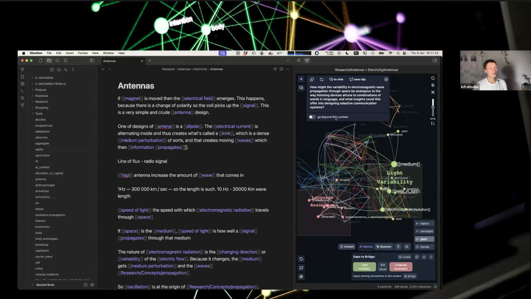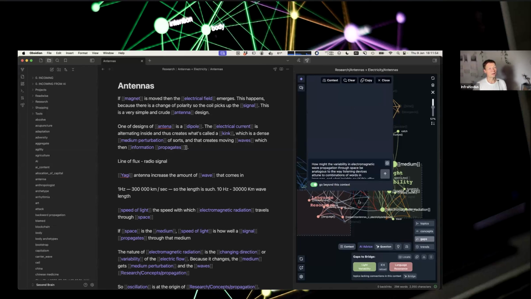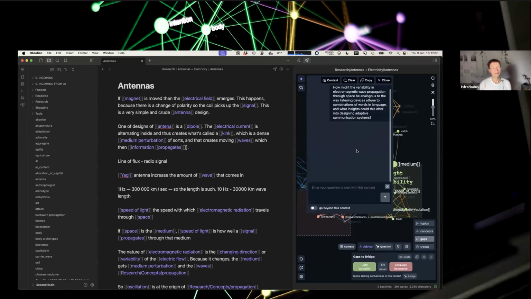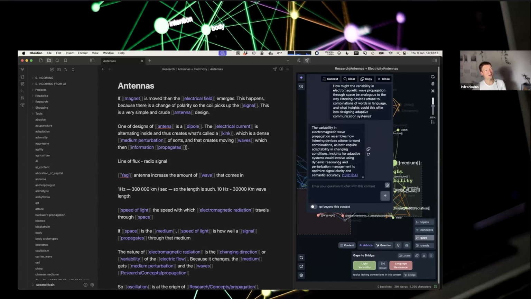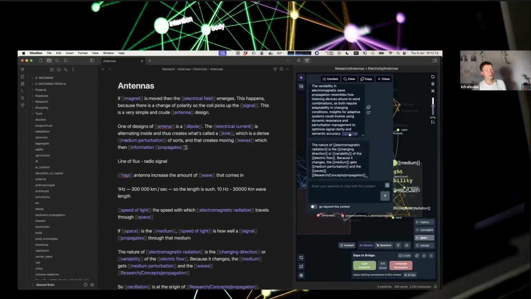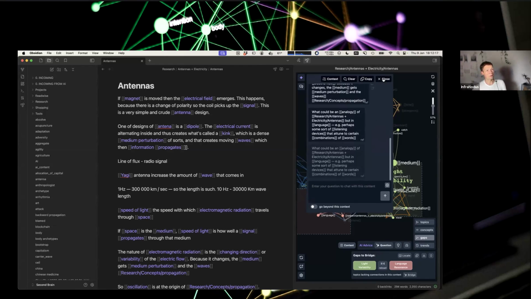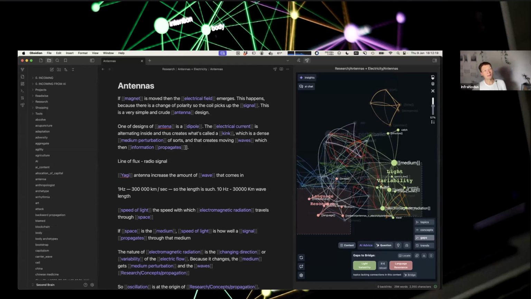And eventually, if I like, I can send it to the internal chat, set it to go beyond this context if I want to transcend the context of this node, or I can stay in the context. And then I send a question, and it will use a built-in RAG system, which is a part of the InfraNodus Obsidian GraphView plugin, and generate an answer with the references to where it actually took the answer from. So that's a really basic workflow.